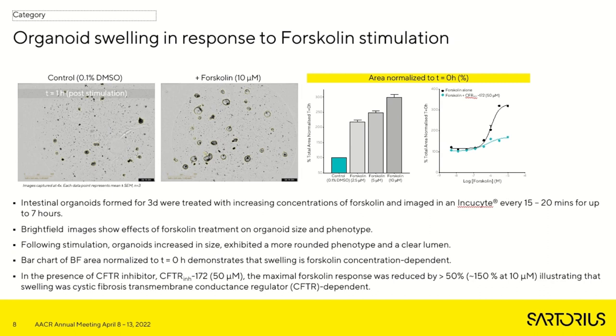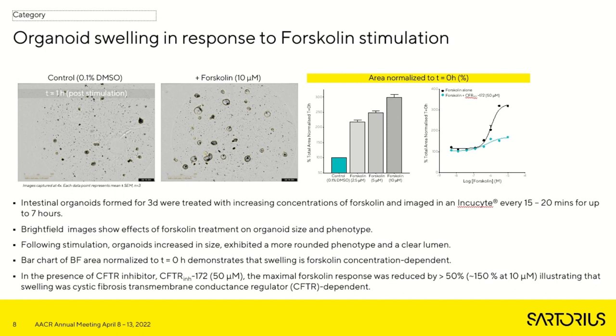Cystic fibrosis transmembrane conductance regulator, CFTR, patient-derived organoids are being used to aid functional studies, drug development, and personalized medicine strategies in CF patients. Reports show increases in cyclic AMP levels cause rapid swelling of intestinal organoids by opening the CFTR, and that this response is lost in organoids derived from CF patients. Here we demonstrate a label-free, non-fluorescent-based approach to kinetically visualize and quantify CFTR function.